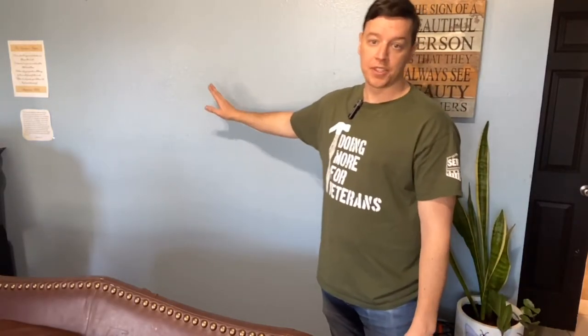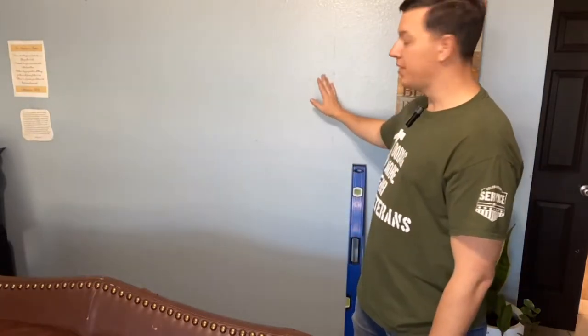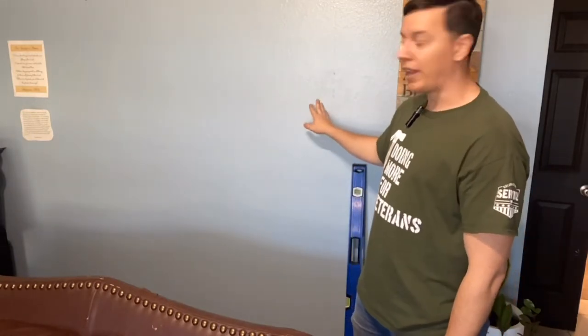Like I said, I found center of the wall. And then from the center, I came over and found my studs. Luckily, my studs are 4 foot apart, the ones I'm going to go. So I'm marking on the wall now where one stud is, and then I'm going to go 4 foot over and put another mark on the wall so I can cut the sheetrock out.